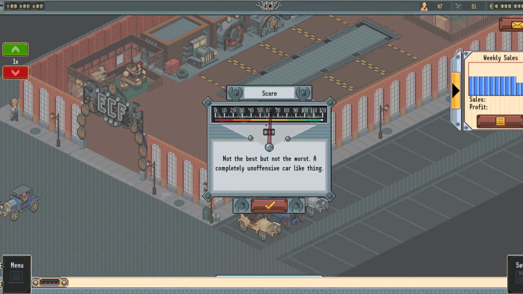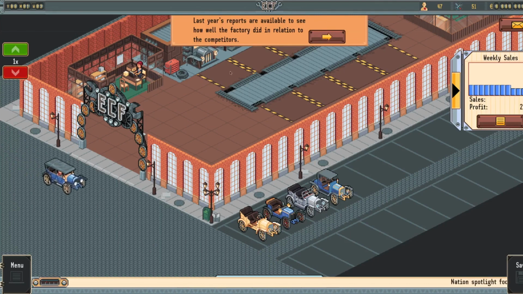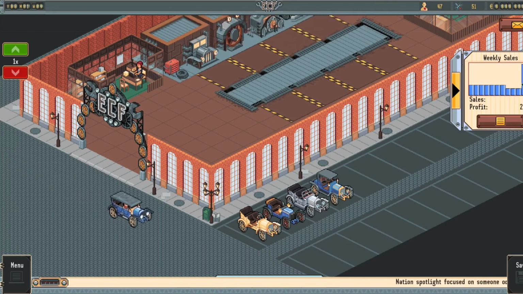Here it comes. And it's going to have a 62. We'll take that. Not the best, but not the worst. A completely unoffensive car. A completely unoffensive car-like thing. Okay. We'll take that. That should boost sales right off the start there. Boom, 9. That's pretty good. We'll take that. That's better than we've ever done, I believe, if I'm not mistaken.